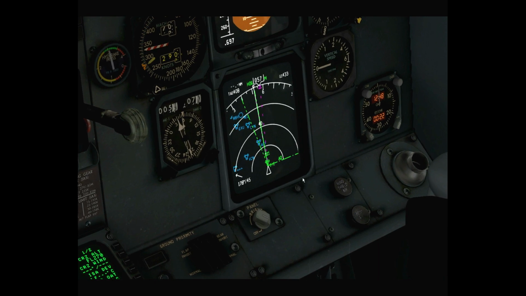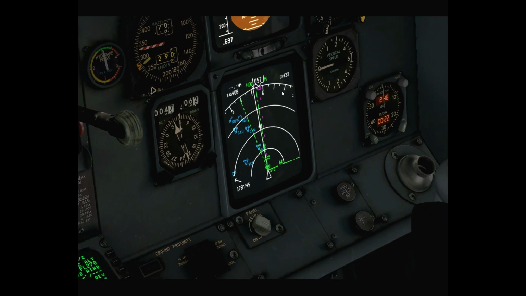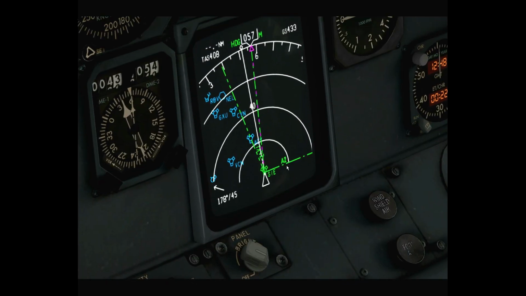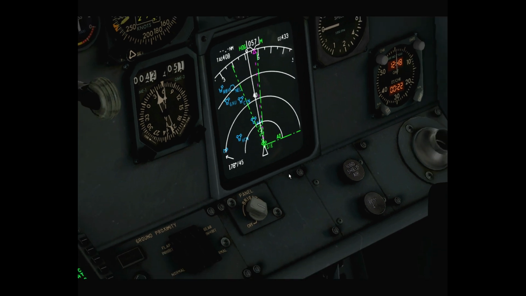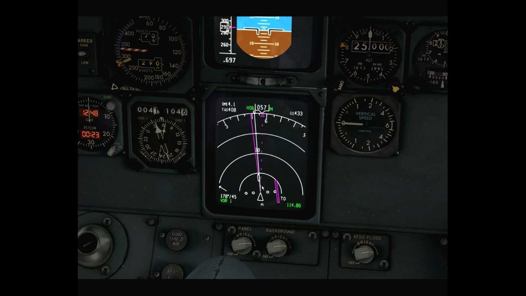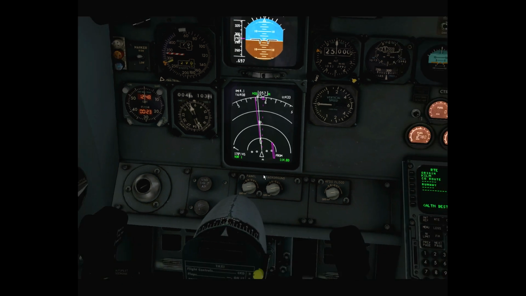You can see my first officer has the map selected at an 80-mile range, and soon the VOR you have tuned will come into view, and you can see the other VORs in the database here, and right there on the bottom is the Sea Isle VOR, the green one that we're just passing overhead. I have raw data selected on my mode here, the so-called expanded rows mode, and you can see that I have the radial displayed here. It's pegged to the side as I'm just passing overhead the station.